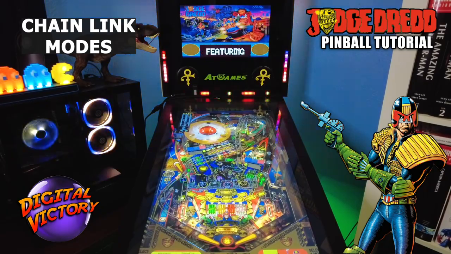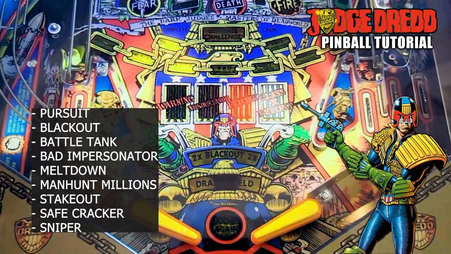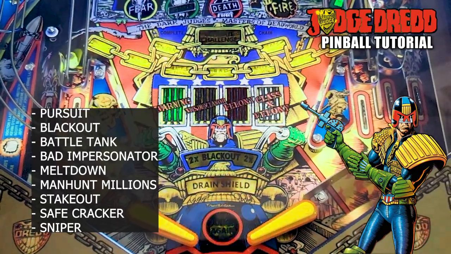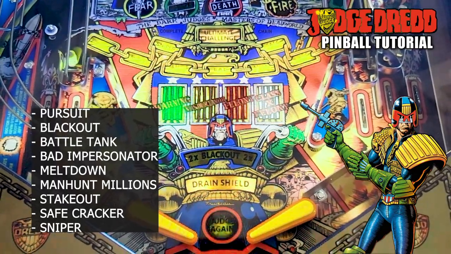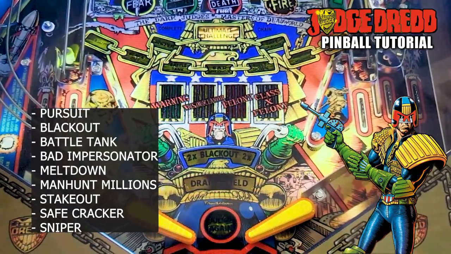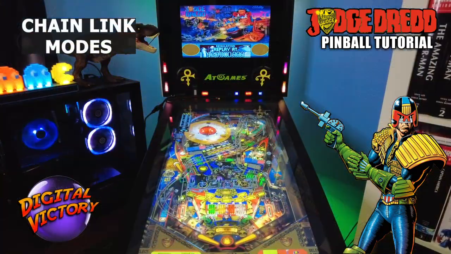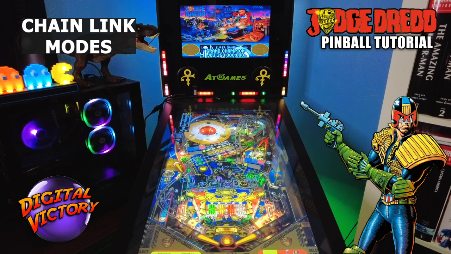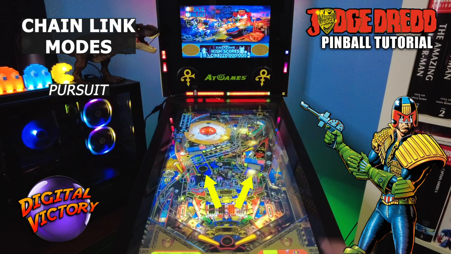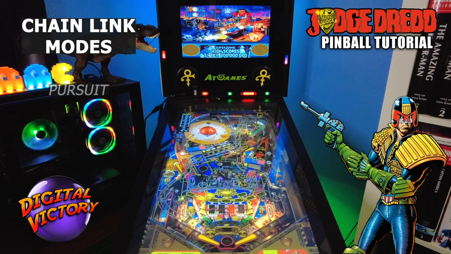The 7 modes are Pursuit, Blackout, Battle Tank, Bad Impersonator, Meltdown, Manhunt Millions, Stakeout, Safecracker, and Sniper. If you're able to achieve all those modes, it'll immediately start the ultimate challenge, which we'll get to in just a second. I'm not going to go into real deep detail on each of those modes, but I'll just mention it real quick. The pursuit mode, you shoot the ramps. You shoot the ramps and you follow the DMD, and you'll see the action on the DMD of you trying to shoot the bad guy's car.